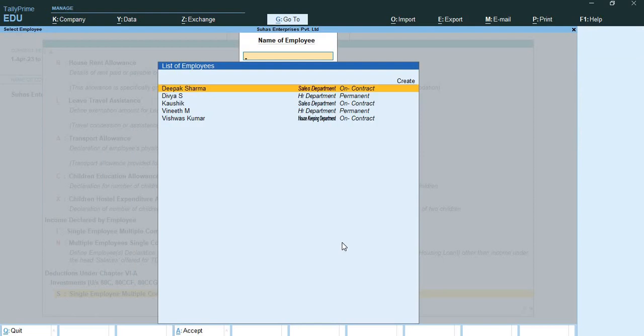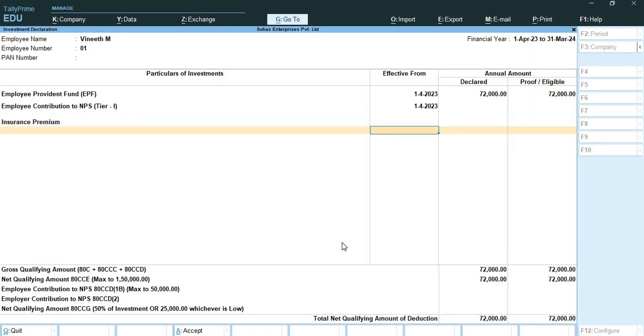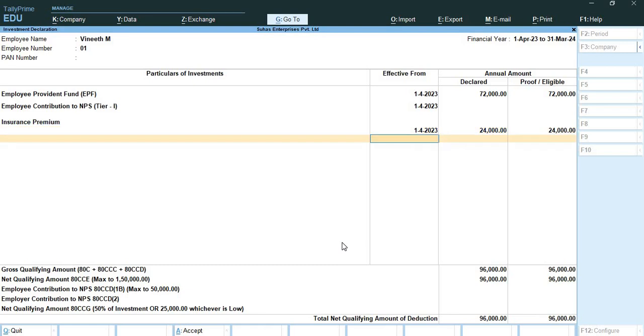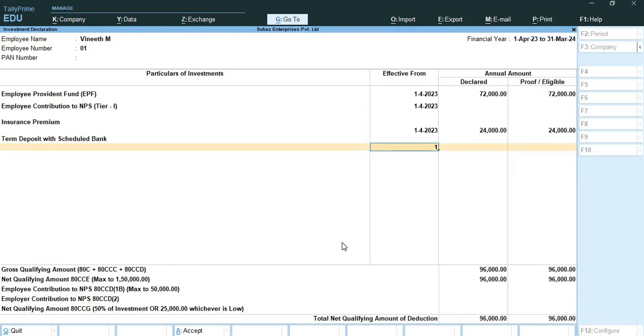So here what I'm going to do is select Vineet M. Here I'm going to select insurance premium under section 80C with effect from 1st April, amount rupees 24,000. Next is term deposit with scheduled bank under section 80C from 1st April.